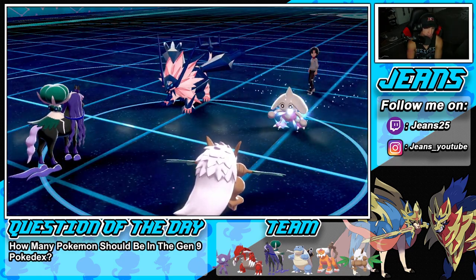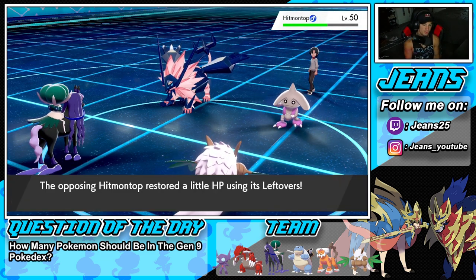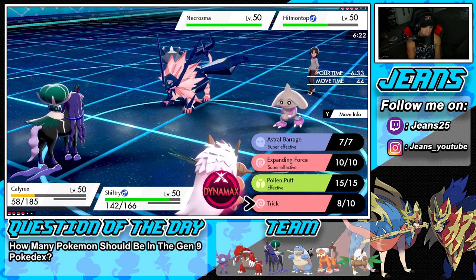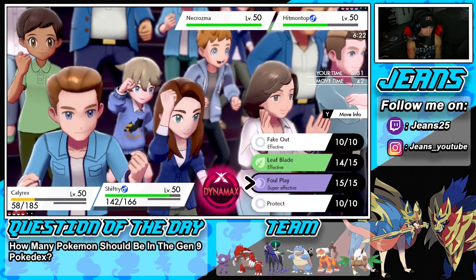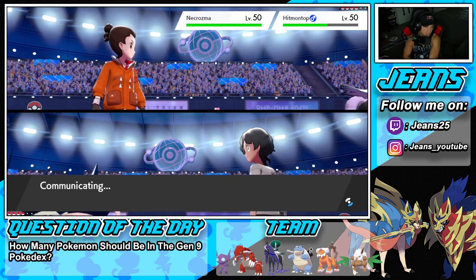Calyrex is able to eat it, and now we can just roll into Astral Barrages for free. And I think Astral Barrage should be able to take out the Incineroar on top. So then at this point, I can just Foul Play across in this slot, finish that off. That's looking real good for us, right?